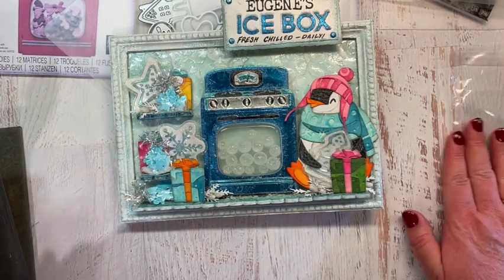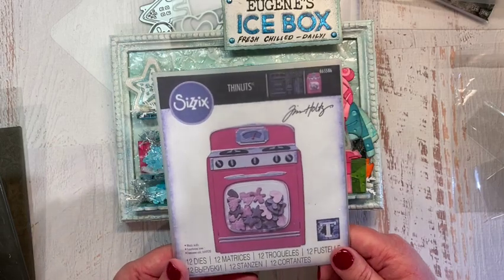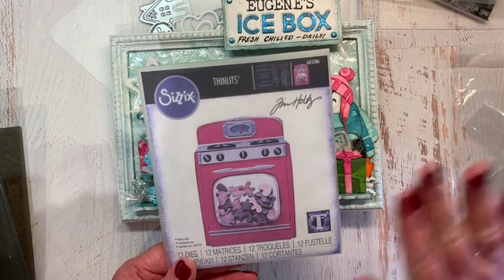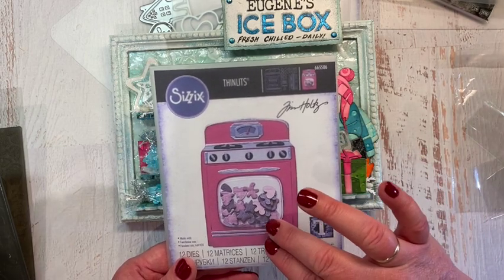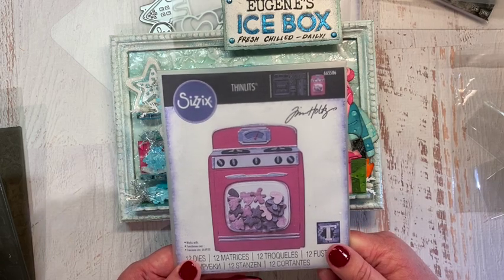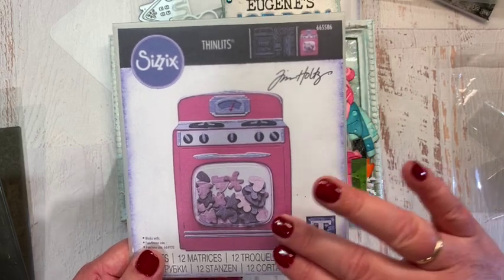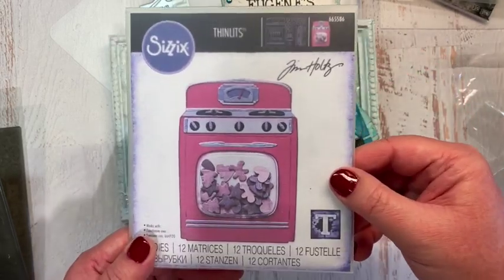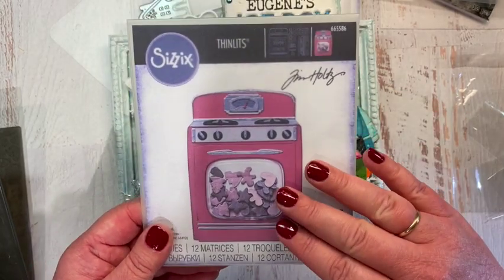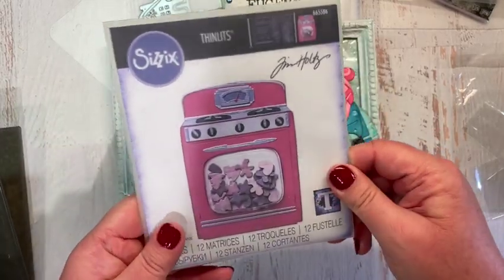I did have a request to talk about how to put this together, so I'm going to make a separate video for that that I will put in here when I'm done with my walkthrough. But let me just say that all I have when I get these is a picture like this that I print out on my computer, and then I just follow this picture to the best of my ability by looking at the dies and figuring it out.